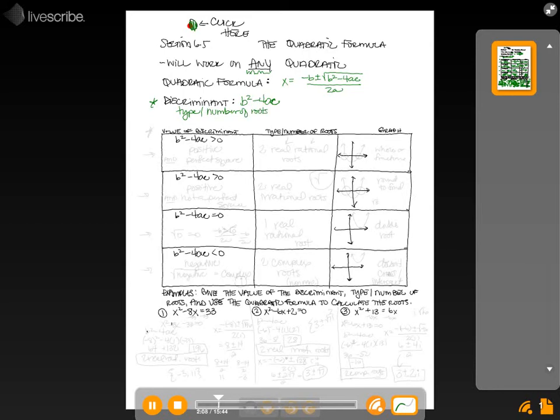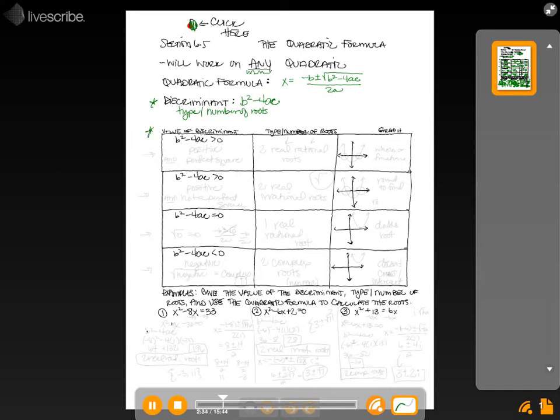It's nice because you can figure out the discriminant first, and it will tell you whether you're supposed to have two answers, whether they'll be real, non-real, complex, rational, irrational. It will tell you that beforehand, so you know what types of answers you should have, and then how that applies to your graph. So you do need to know the discriminant also, but it is part of the quadratic formula, so if you have the quadratic formula memorized, you will know what the discriminant is.